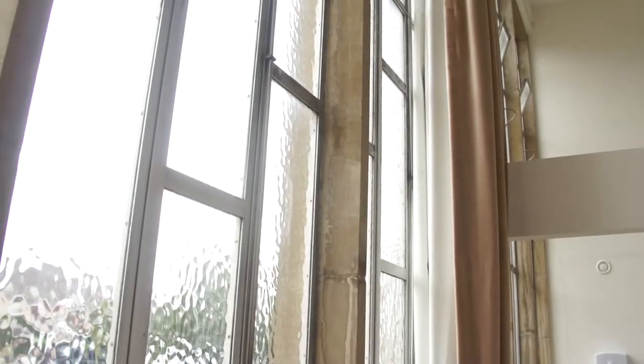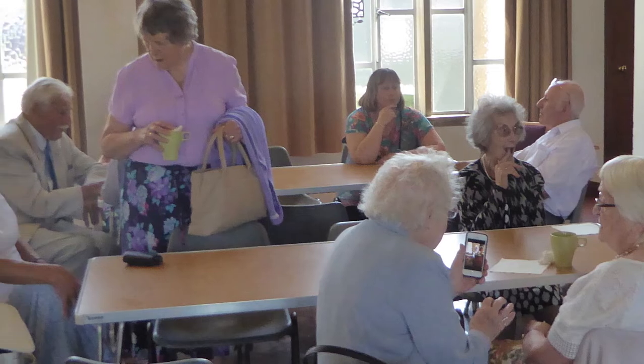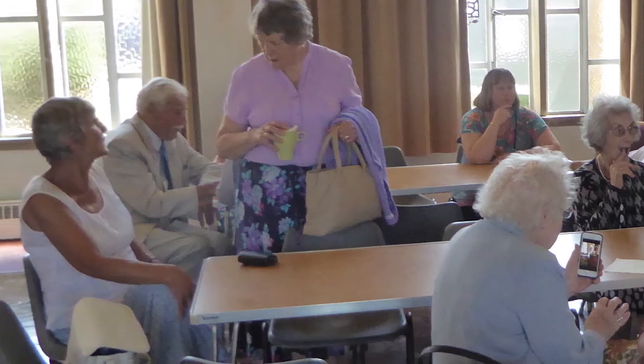The removal of the proposed ceiling spaces allows the light from the large original feature windows to add to this space. This space in itself is very much designed to allow for people to mingle as they come in and out of either a function or church services, and provides for quite a fabulous interval space.